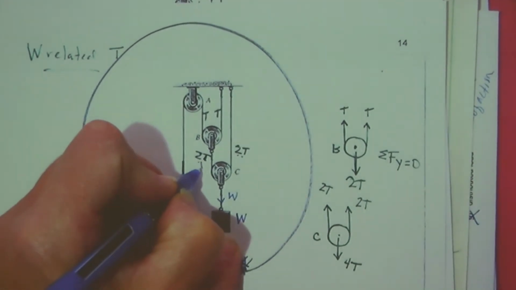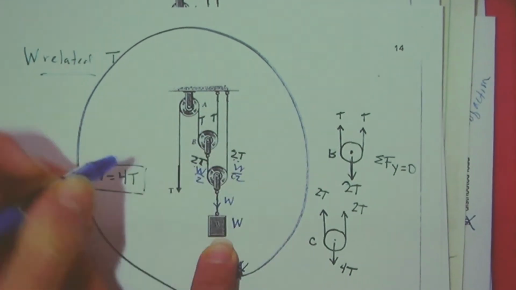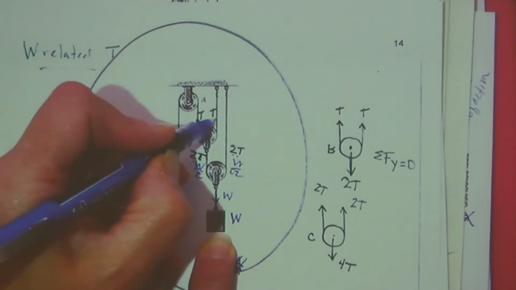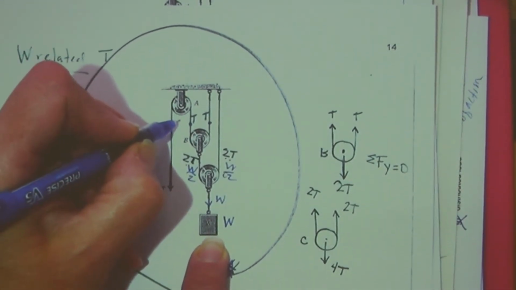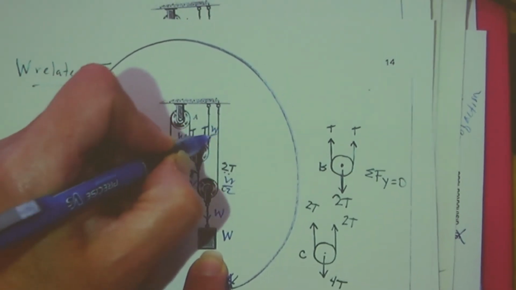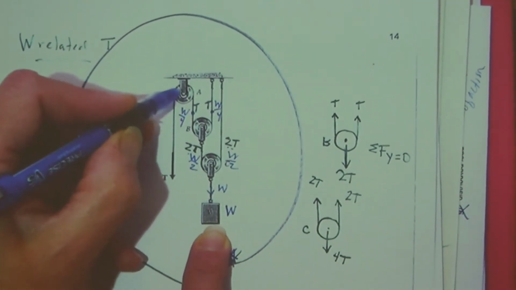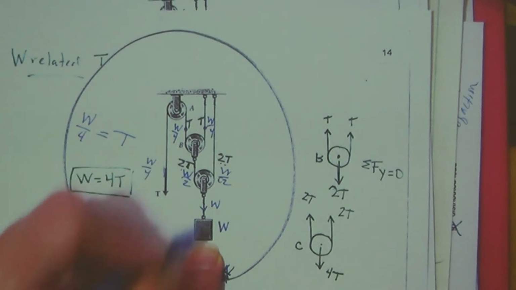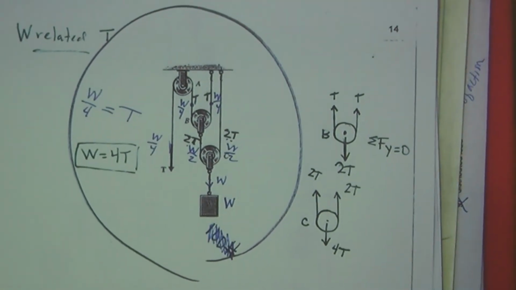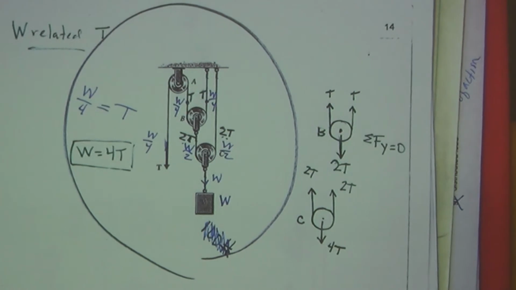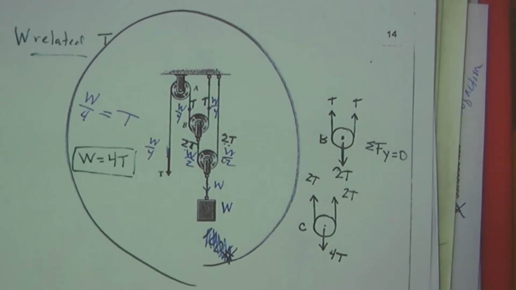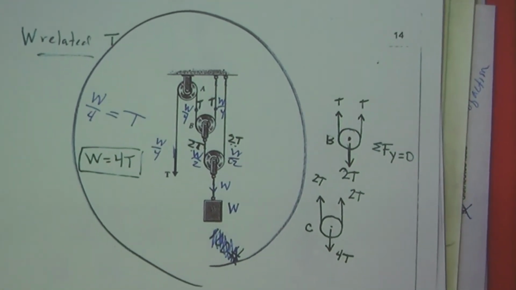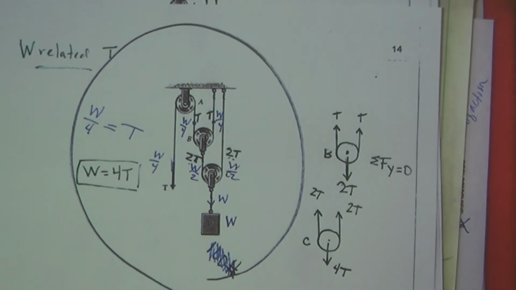W over 2. Okay? Then I get up to here, and then what would these be equal to? W over 4. And then if this is W over 4, this is W over 4 too, and I would find that T is equal to W over 4. Take a look at it for a little bit backwards. So if we started with W, we would divide by 2. Why am I dividing it by 2? How do I know that the cables have the same tension? Because it's a continuous cable.